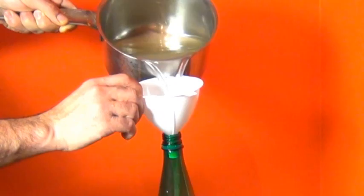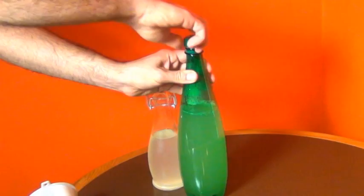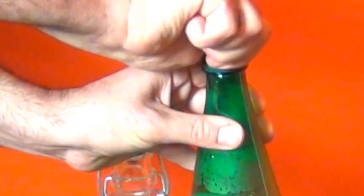Now we're going to take our soda and pour it into bottles. You can pour it into a plastic bottle or into a bottle with a swing top lid like this one. You only want to fill them about two thirds full because you have to allow room for gas to build up inside the bottle. Plastic bottles are actually really good when you're making these sodas because in a couple of days, if they feel really firm, that means your soda is carbonated.